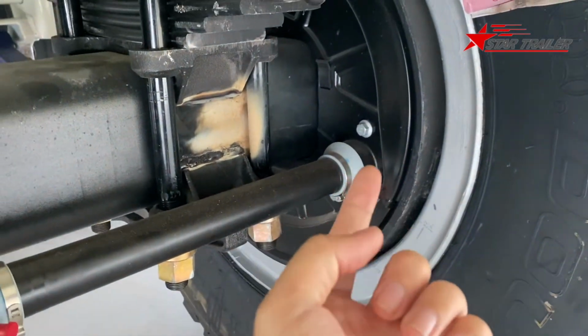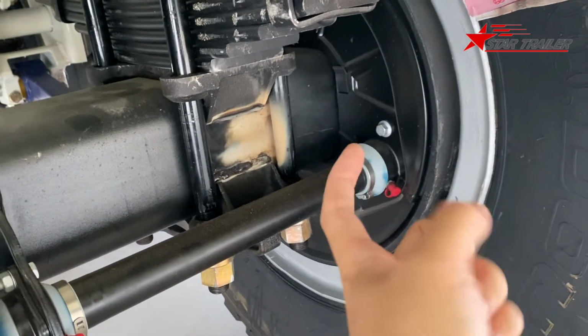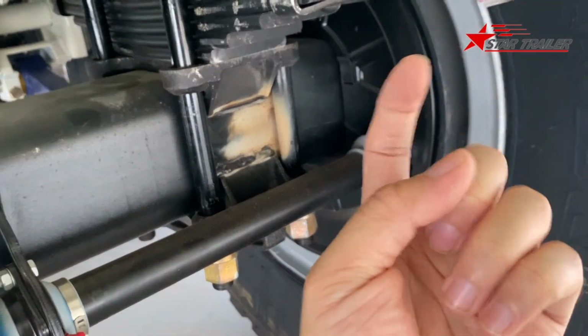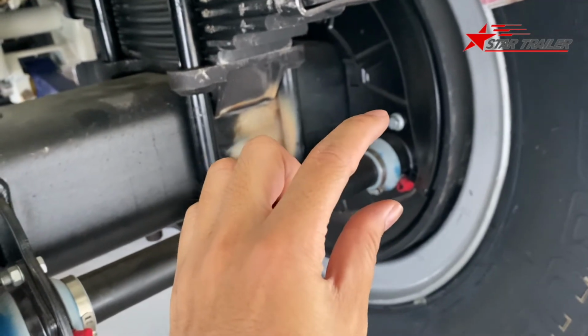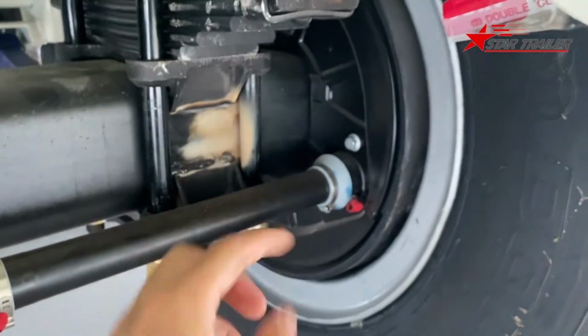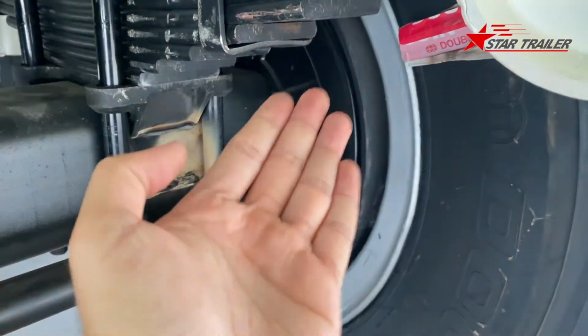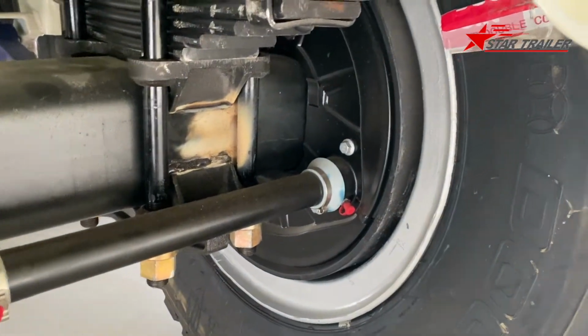The braking drum has 2 braking pads, so when the slack adjuster turns like this, it adjusts the slack a little bit bigger. When the slack is bigger, the braking pad touches the braking drum, then the trailer has the brake function.